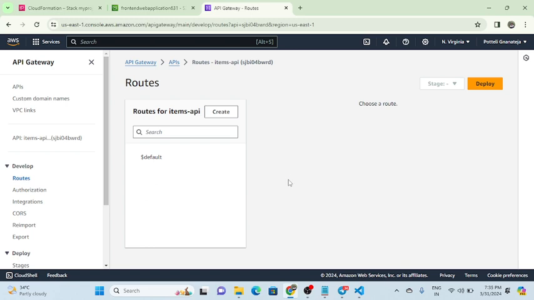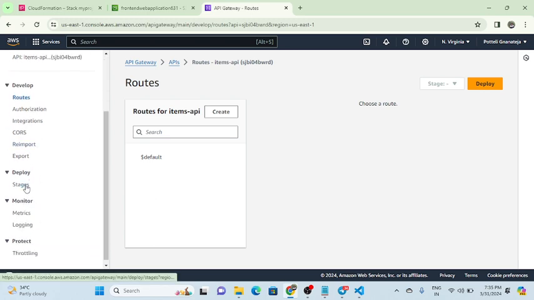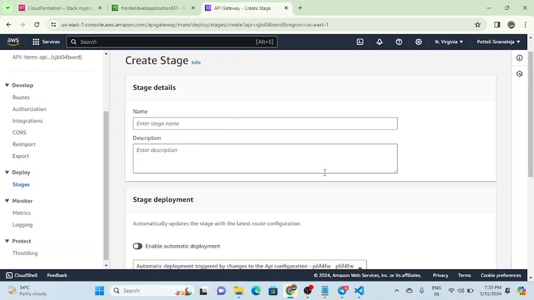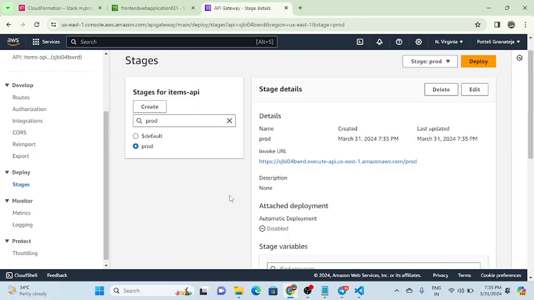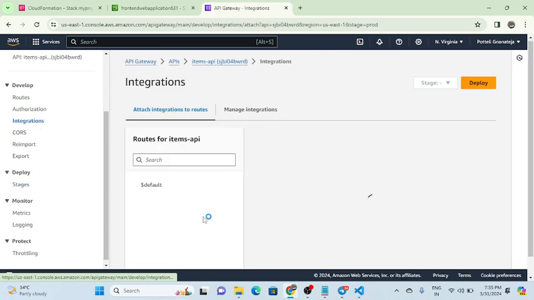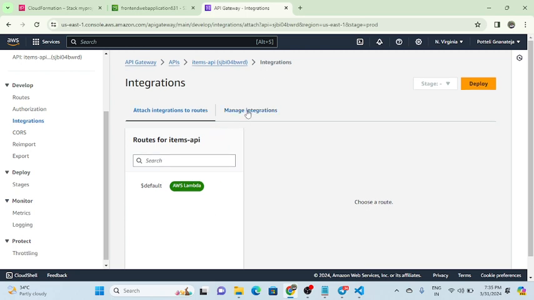First we need to create the stages. I'm going to the stages and creating a stage, giving the stage name as prod, and simply creating this stage. After creating the stage, I'm going to the integrations. Manage integrations.